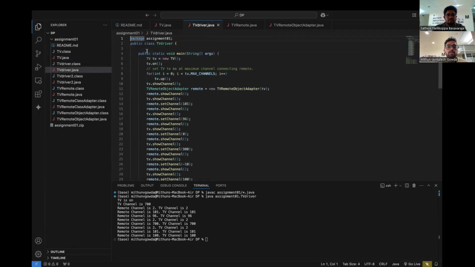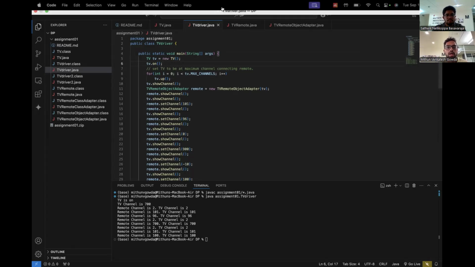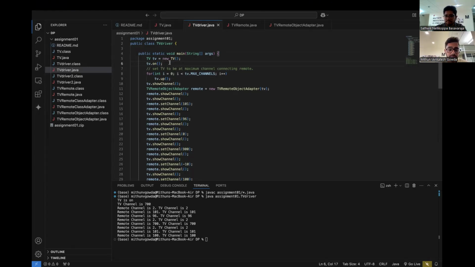In the TVDriver.java file, we have a main method where we initialize a TV object, and then we call tv.on. This will print that the TV is on, as seen in the TV.java file.